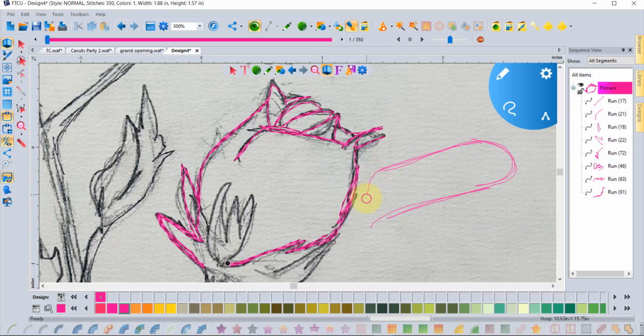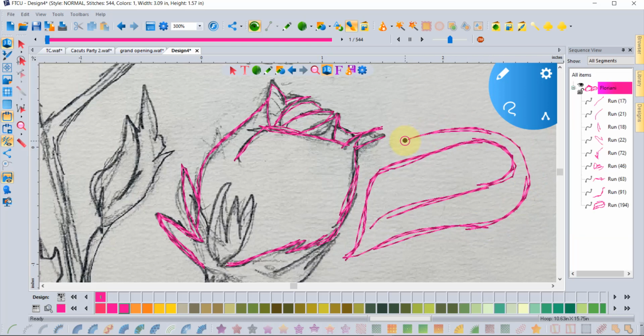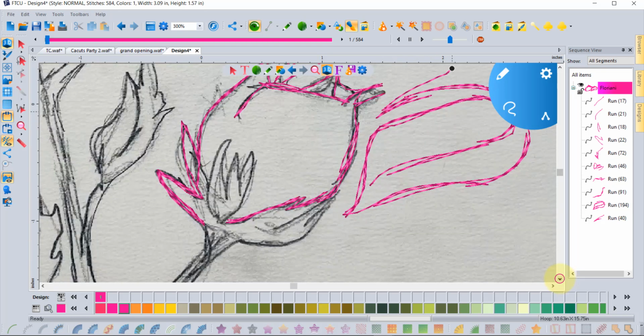And so I'm doing what's known as a 3-ply, but rather than doing every stitch 3-ply, I'm doing a length of the line, back, forward again, a length of the line, back, forward again, and it gives me a thicker line, and it also allows me to give it a little bit of width. And part of me says, if I'm creating a sketch style design, isn't it supposed to be a little on the sketchy side anyways? And so that's totally fine, and the point here is, let her fly.